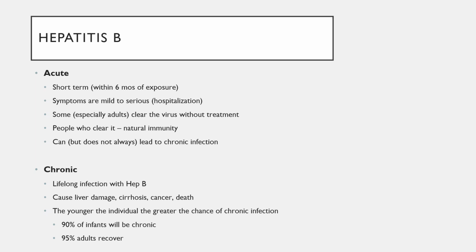Now here is the stat I really want burned into your brain. The younger the patient, the higher the risk of chronic infection. About 90% of infected infants become chronic carriers. Meanwhile, roughly 95% of healthy adults recover. So age is not just a number here, it's a huge prognostic factor. Histotech Pearl: if you see advanced fibrosis in a relatively young patient, always consider infections acquired early in life. Some worthless knowledge: your immune system is basically overdramatic as an adult, which is actually helpful here.